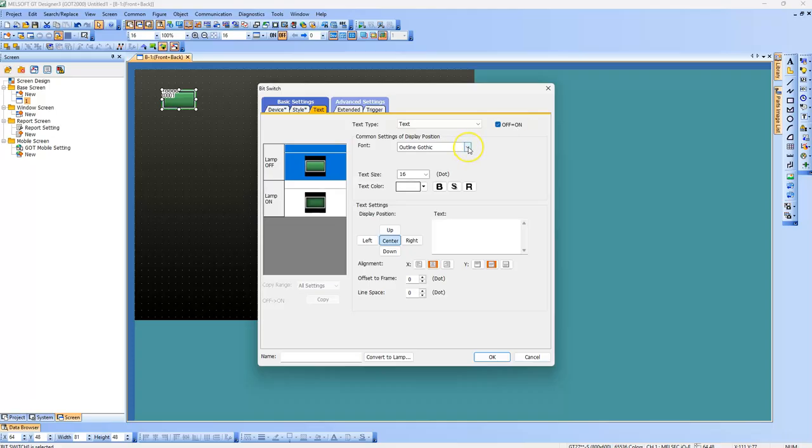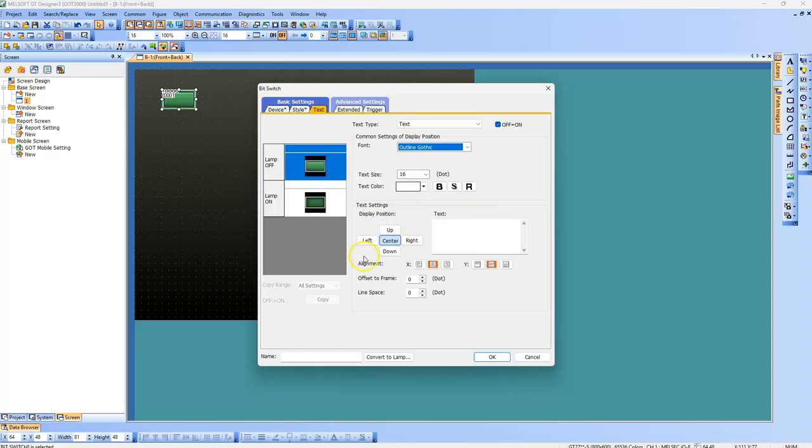Okay, we have a font library that we can select from. We'll stick with the default for now. We'll stick with the default size, and the color. I think white will work well inside the green, but we can bold, solid, or shadow, and then we can give it a little bit of a 3D sort of effect.